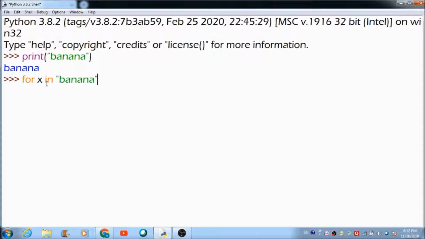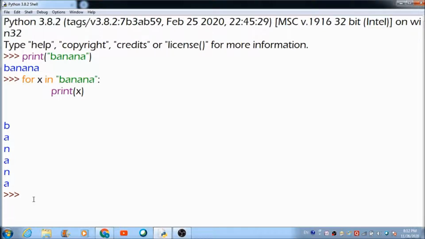What is the output you are going to get? That's what we are going to check now. For getting the output, we need to make use of this print command, and this is what you're going to get as an output. Every character of this string is going to get printed like this in the output part.